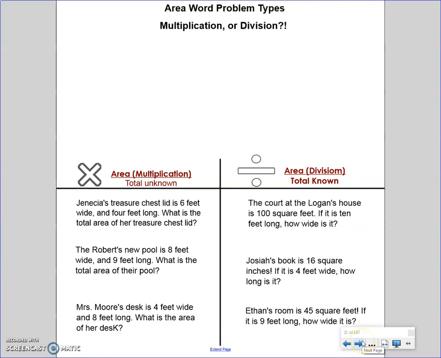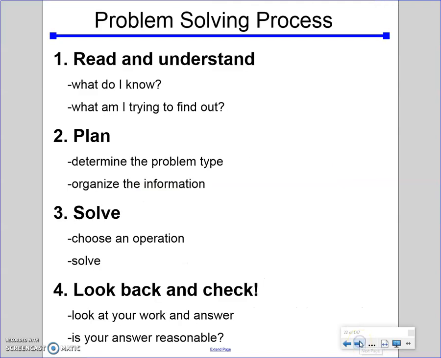Area division problem. Third grade area division and area multiplications are very similar, so you really already know a lot about them. You know that there's still a rectangular item with a length and a width, and a total area, or how much space is covered. Again, the only difference between area multiplication and area division problems is that in an area division problem, you actually already know the total area, and you're trying to find either the length or the width. You divide to solve that problem.